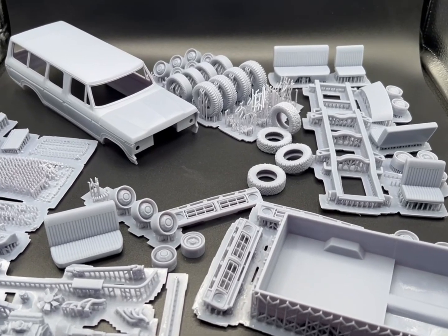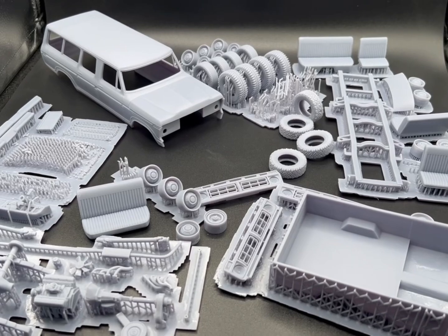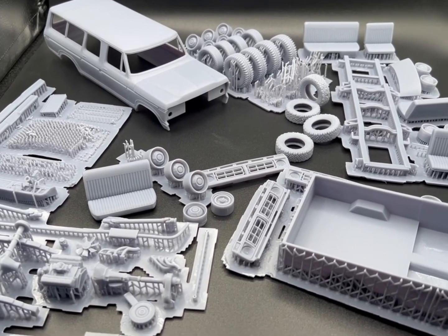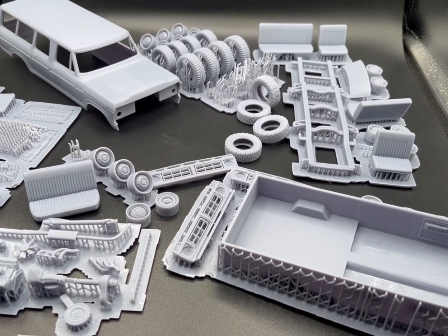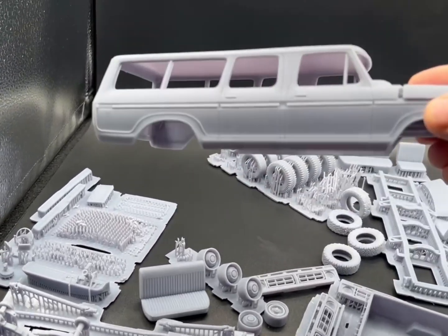I showed you guys in the last video how to print the file out, how to transfer it, how to extract it, how to put it into the slicer, how to auto support it, how to support your wheel wells, especially on these bigger rigs.